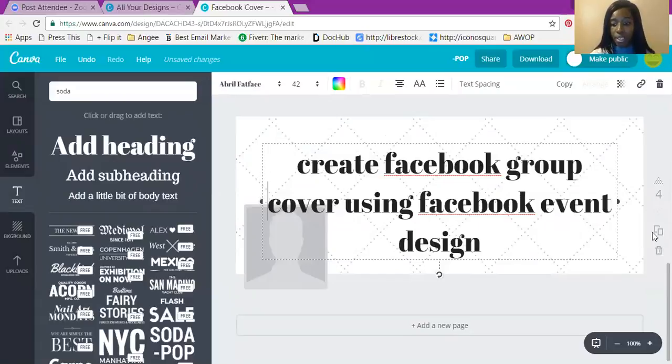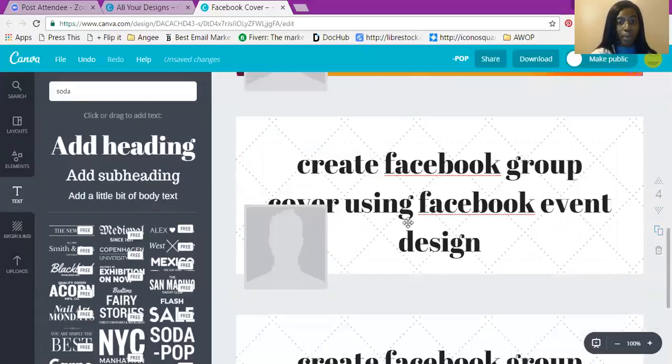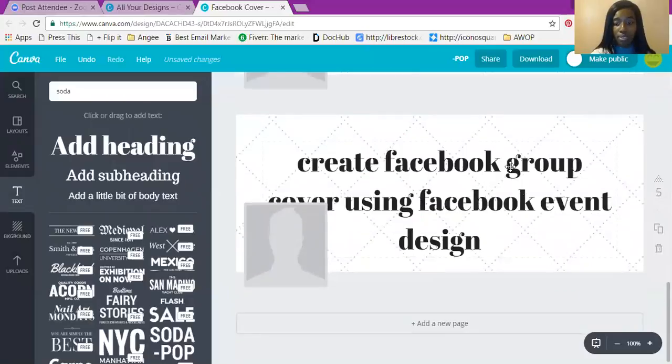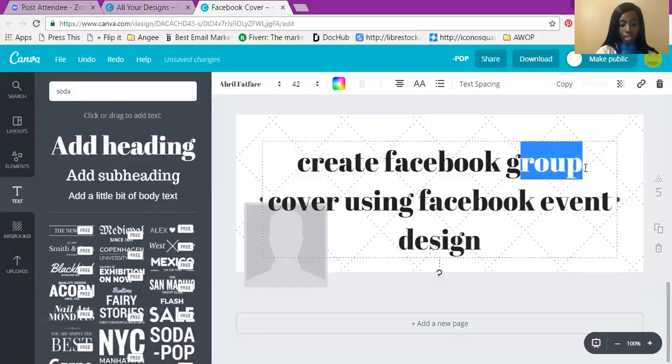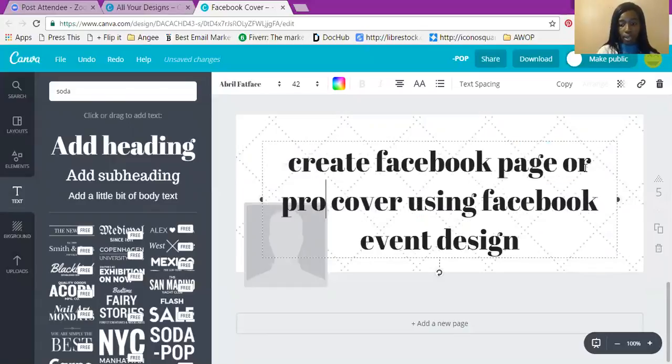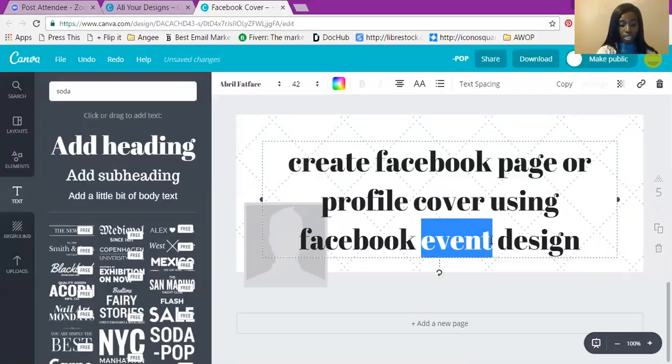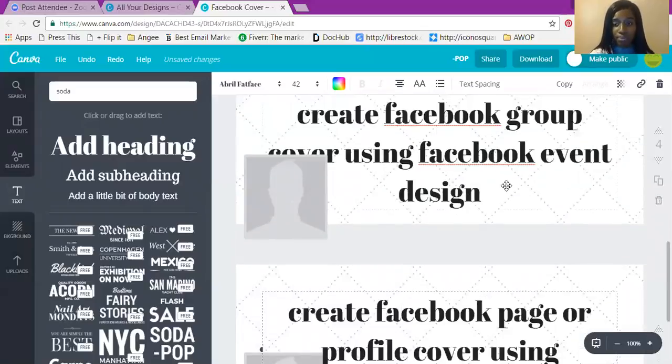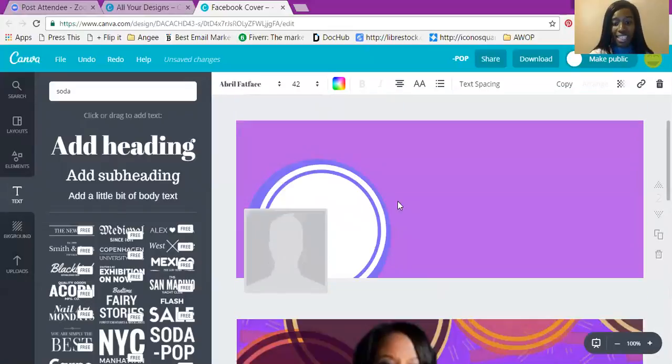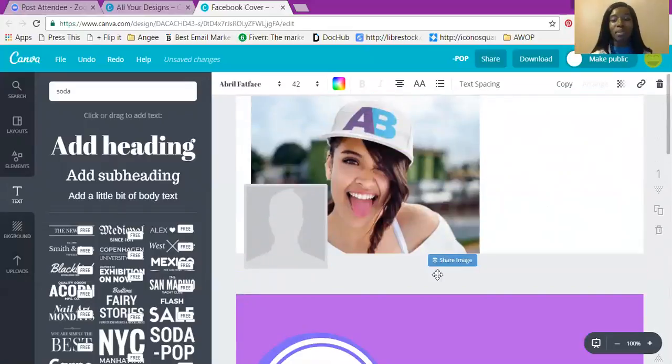But for your Facebook page, your Facebook profile, we are going to use something different. So for Facebook page or profile, you are going to use Facebook cover. Okay? Facebook cover for your page or your profile, Facebook events for your group cover. So that is simply it. That is how you can create transparencies for your Facebook group cover.